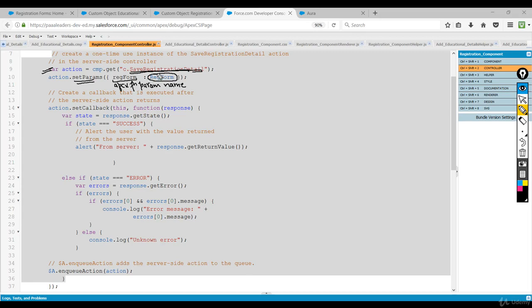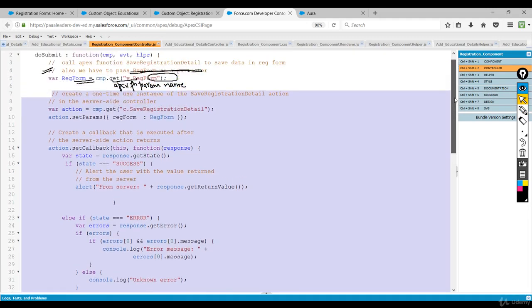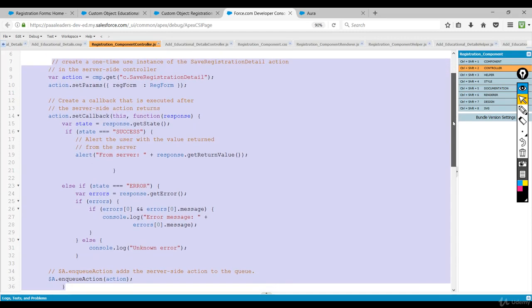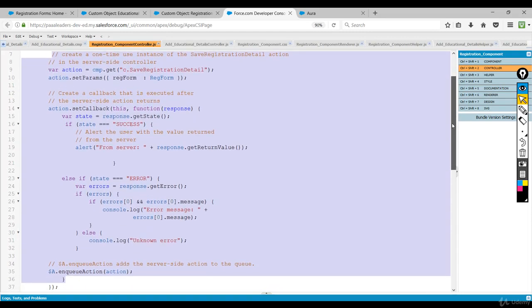So I wanted to pass this rack form variable which I defined over here, and I want to pass its value to this parameter so that I can save all the details which are input by the user.